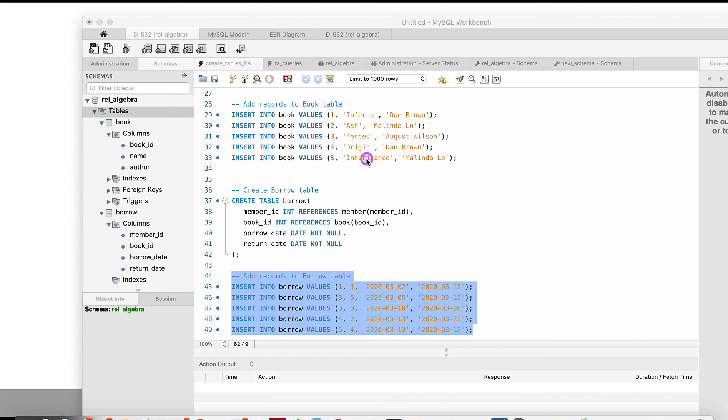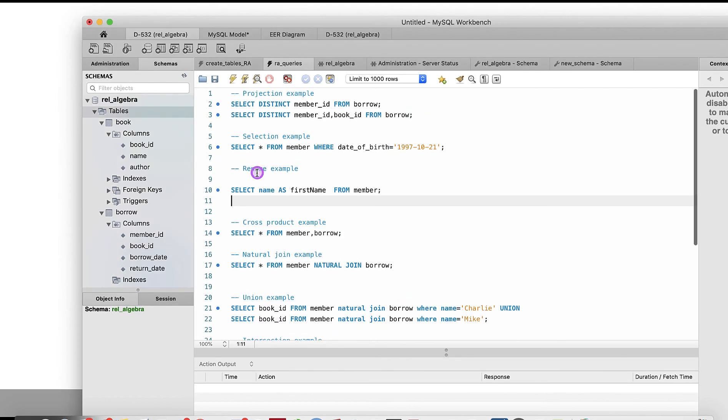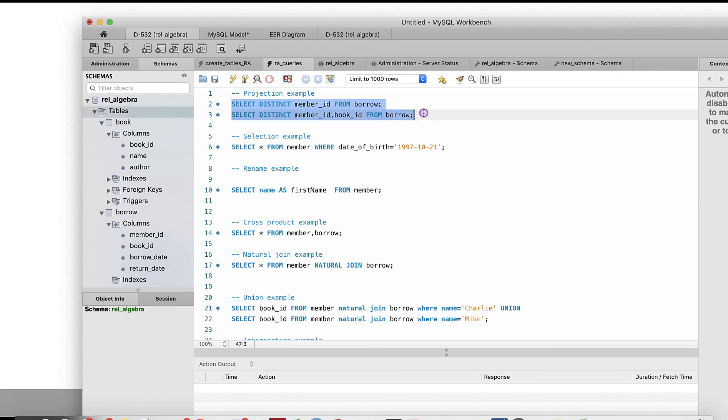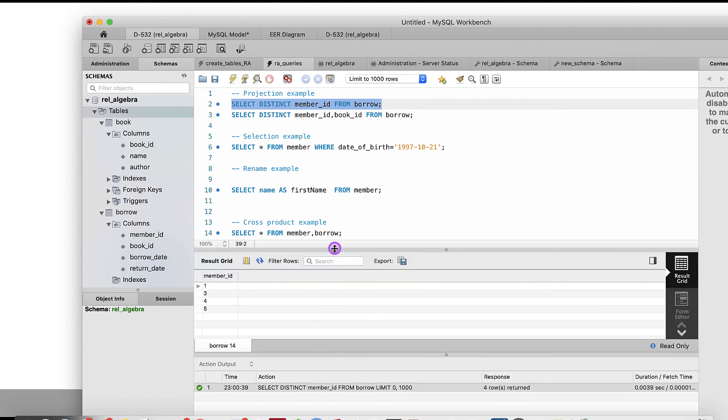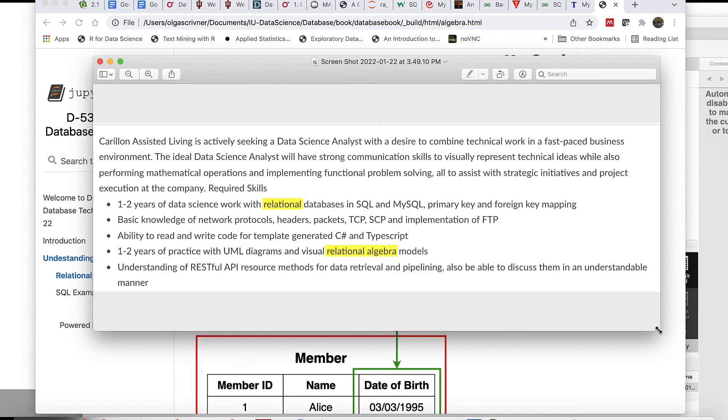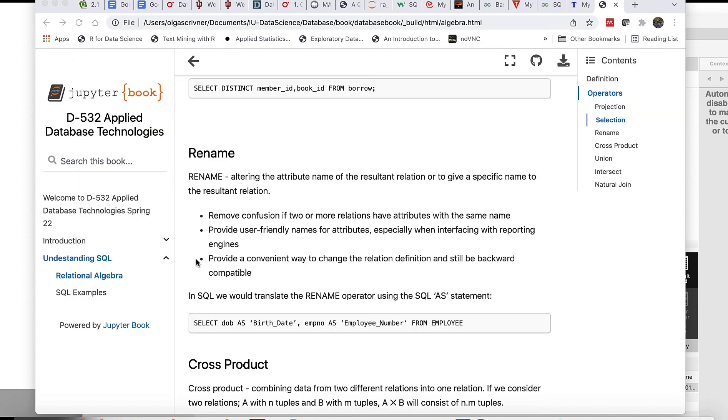Here's our query that you can follow along where you create—selecting, for example, DISTINCT member from 'borrow,' remember the projection example—and here's the output, etc. You can try all those queries. Finally, you may be curious why you need to study relational algebra and not just learn how to query. Well, there are some job descriptions, actually, for data science analysts that would require some knowledge or understanding of relational algebra models. See you soon.